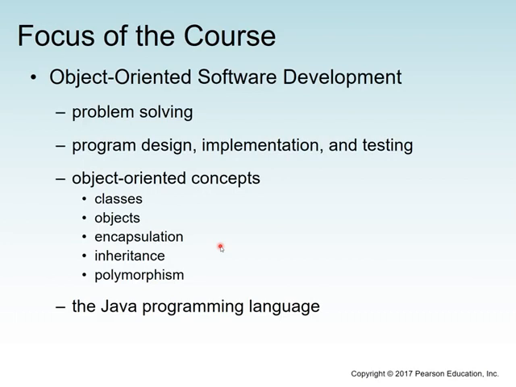Now, the focus of the course is object-oriented software development, which will include problem solving, some program design, implementation and testing, and we'll also be looking at some object-oriented concepts, including classes, objects, encapsulation, inheritance and polymorphism. Now, some of these terms will sound a little bit weird at the moment, but as we move through the course, they will become clear. The other thing we'll be looking at and discussing all of these things through is the Java programming language.